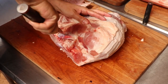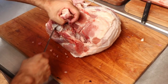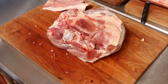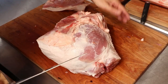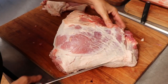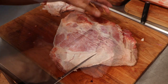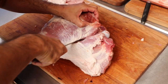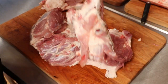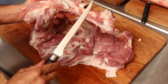And we're going to go ahead and debone this hind leg by removing the H bone and then the leg bones as well. The fat content on this cut really comes down to the variety of pig that you are using. This particular one is incredibly lean, but no matter what, you are going to have more lean meat than fat when it comes to the hind leg of the pig. The meat here works great for sausage, very flavorful. And if you are going to use this cut for sausage, you're almost always going to have to come in with a little extra fat, whether it's from the cheek or back fat, because there's just not enough fat on this particular cut.